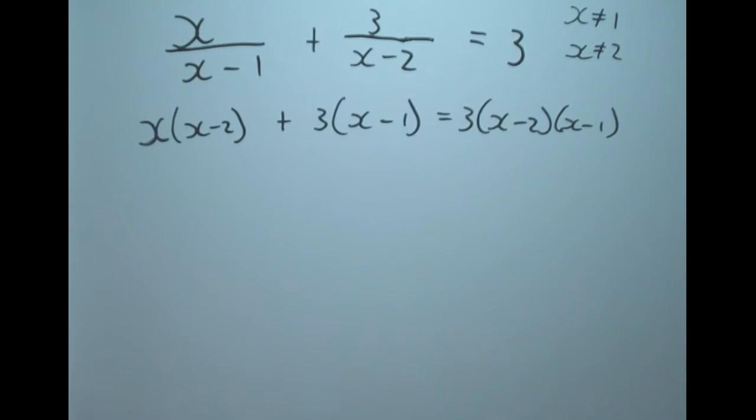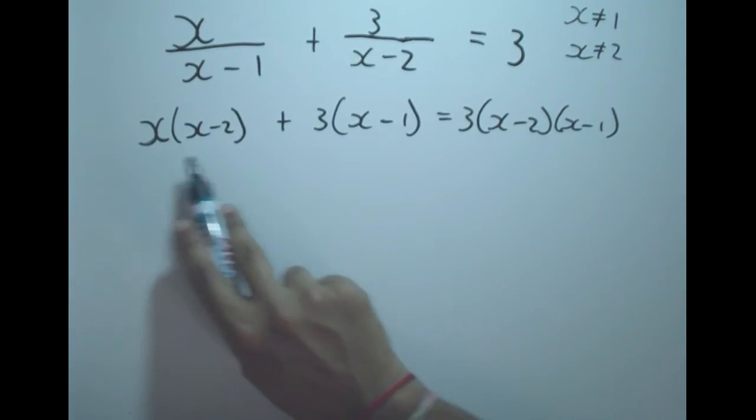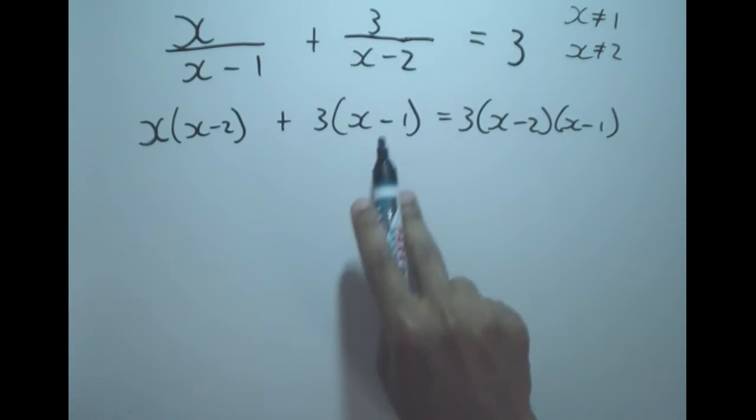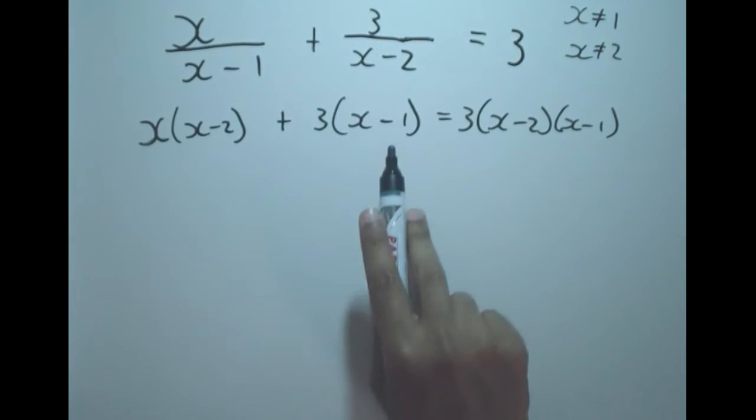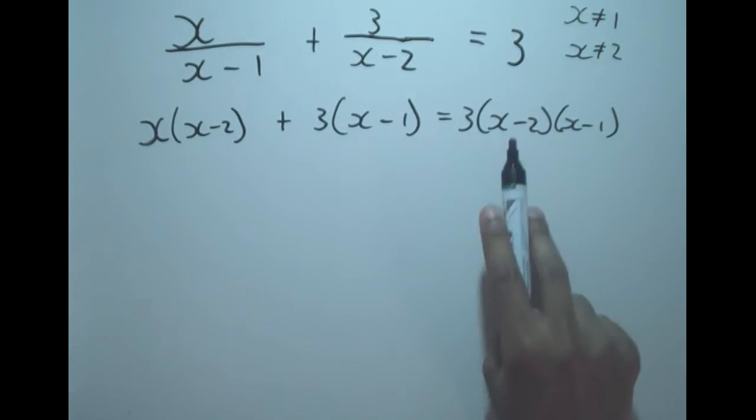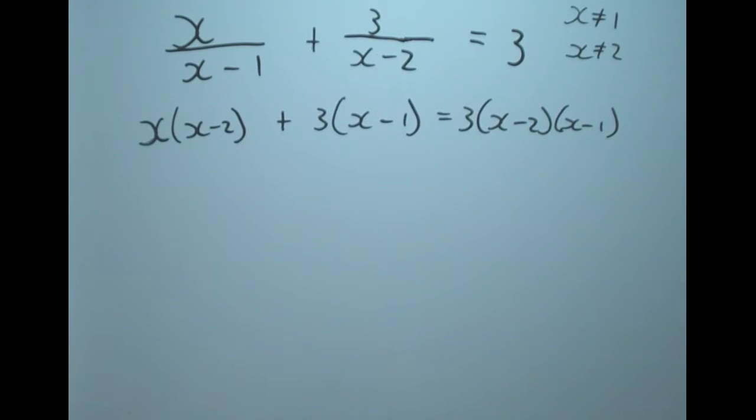So what happened is, if I multiply the whole thing by minus 1, the minus 1 does not end up in this term because it has the bottom. It will end up in this term and it will end up here. So if I multiply everything by minus 2, it will end up here, it won't end up here because of the cancelling, and it will end up here. And now we multiply everything out, which is going to give us lots and lots of stuff, and then we need to take it to one side.